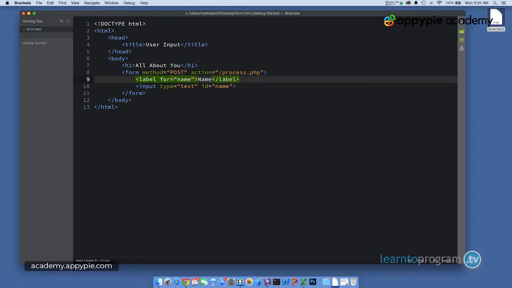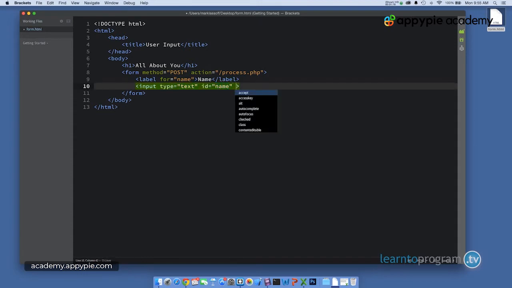So we have label for name, and then we have input type equals text ID name. Let's close that tag like that. This is what links the two of these up and makes them work together. So far we see the word name because of what we have here, and they're linked by the for and the ID.